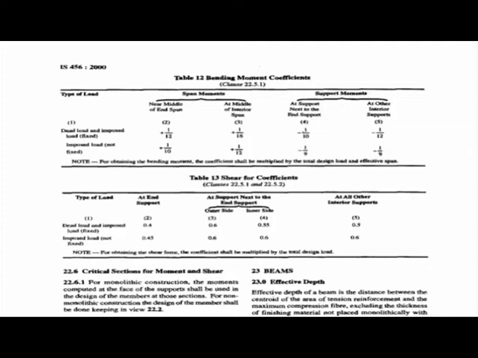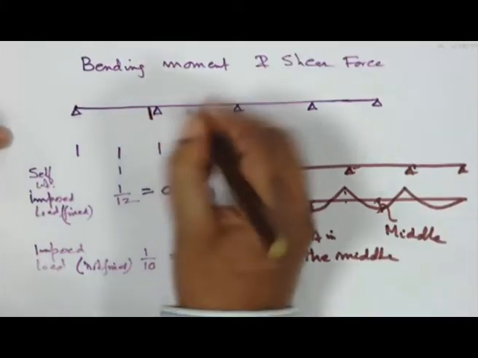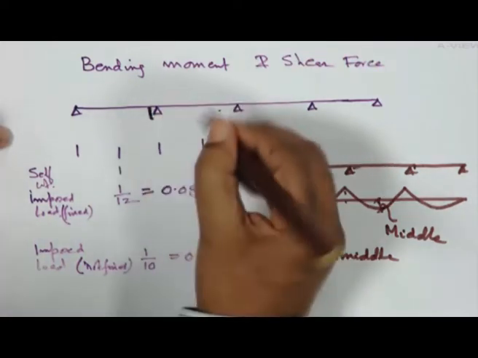Now, there is one thing you see: at end support, again fixed and not fixed. At end support you are having 0.4 and 0.45. Obviously when it is not fixed, then it will be more, but if it is fixed, then it is less. Now, why are there two at the support next to the end support, on the outer side? This particular one we call the outer side.